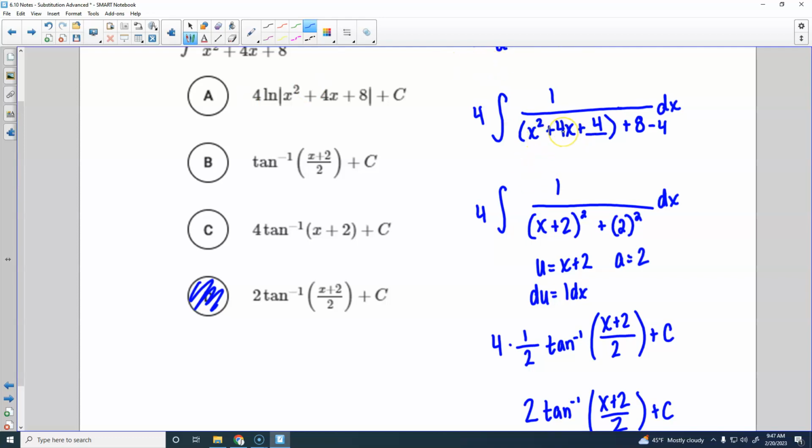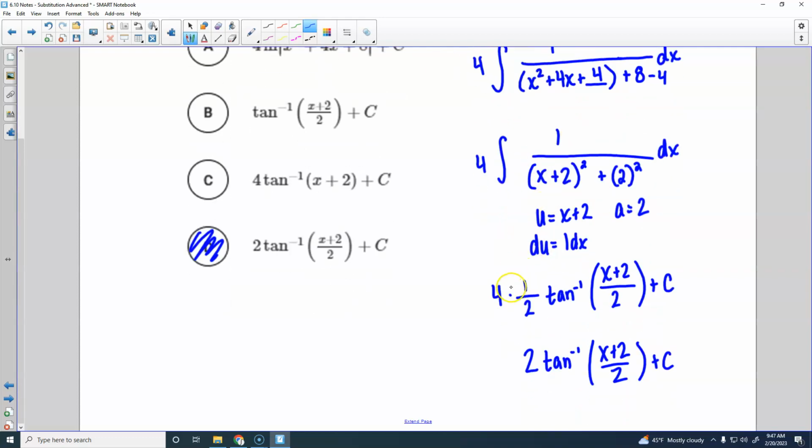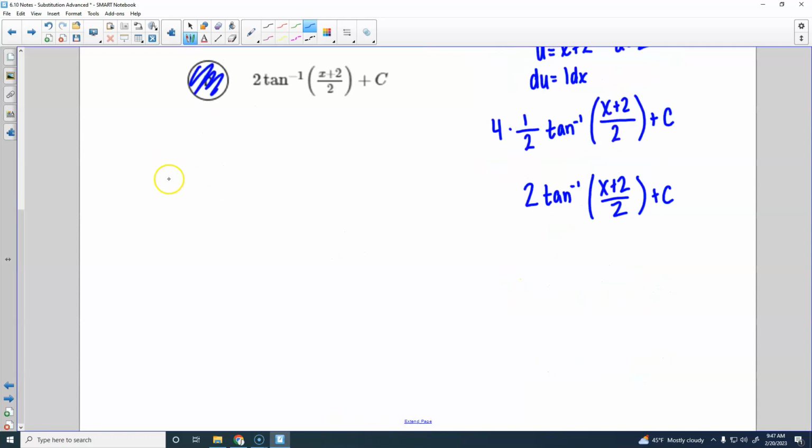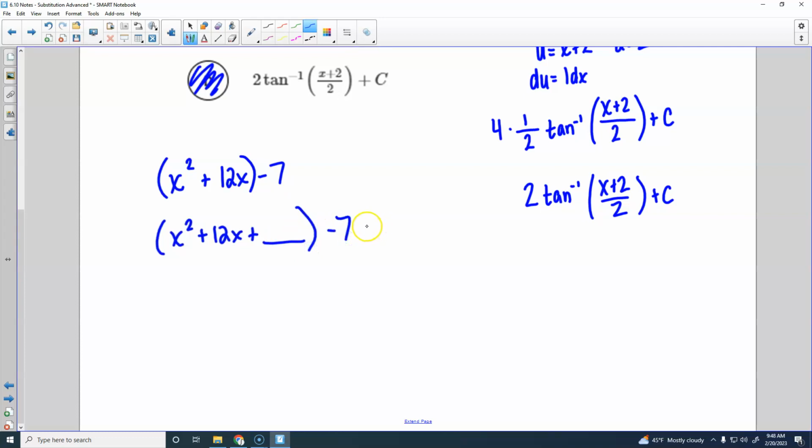So to complete the square, let me just give you a side example for that. If I have something like x squared plus 12x minus 7, and I want to complete the square on that, you're going to group your x terms together like that. And if you have anything you can factor out, you want to factor it out. But most of the time, the only thing you're going to take is a negative if you factor anything. So it's going to look like this: x squared plus 12x plus blank minus 7, and then we're probably going to have to add, or subtract, something else over here.